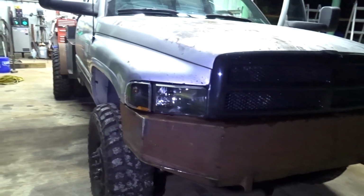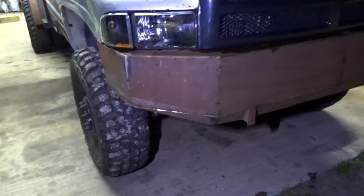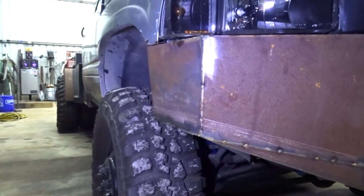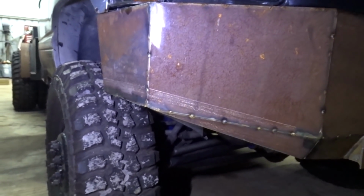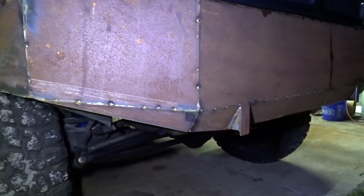It's almost go time for this here old beat up truck. Got the bumper how I want it, more or less. I got the shape I want, if you want to call it that. It's not too much, it's not too little. Pretty happy with it. Not quite a 45 degree angle here in the bottom.